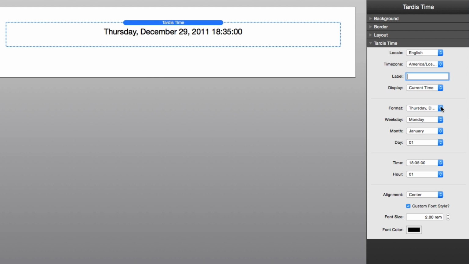Now, we're not going to go through all the formats, but there are tons of different formats that you can now configure the date for. And you can configure different formats for the date and the time. So if you just want to display the date, you can do that. If you want to display just the date and the time, you can do that as well. And also at the bottom is some basic formatting options so that you can configure the size, the alignment, and the color of the actual date text.